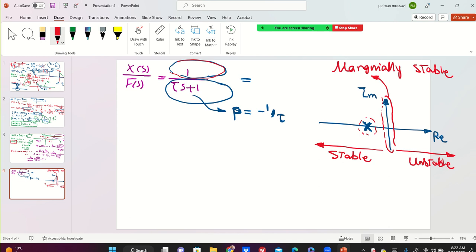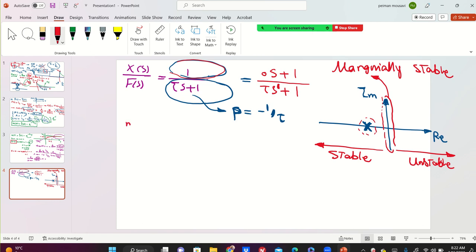On the other hand, this can be written as 0s plus 1 over tau s plus 1. That's right. And the system is a first order system. We are still not in the second order system, physical systems. So this is how we define it in MATLAB.